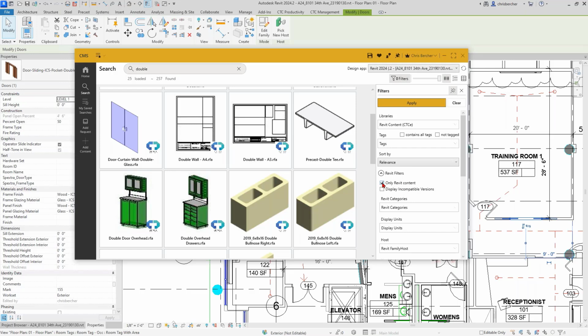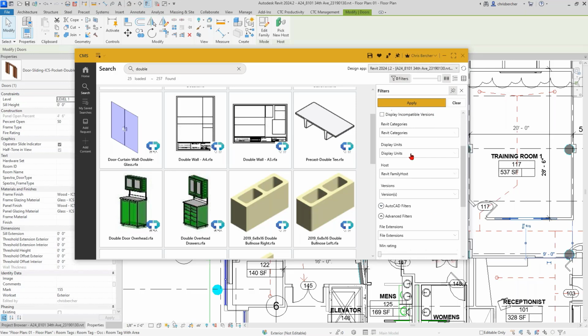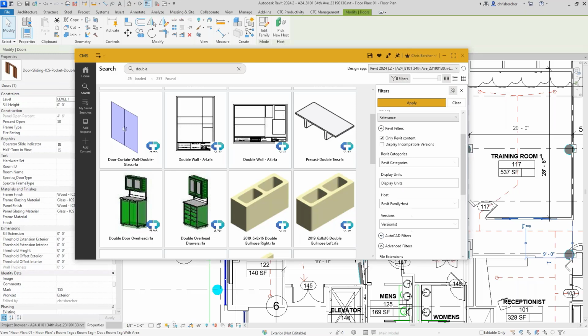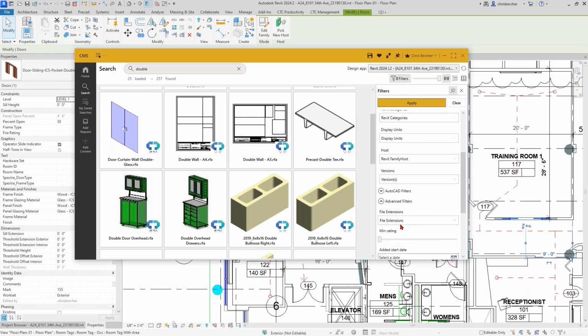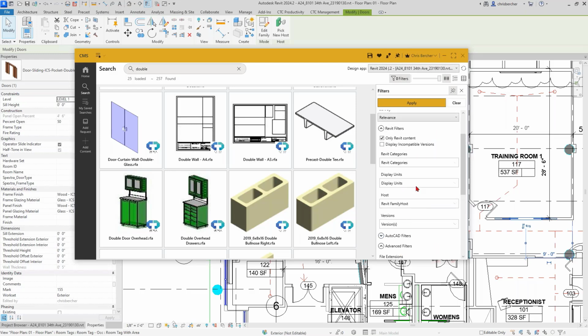Maybe you just want to search Revit, so you can go ahead and do that. And then we've got a bunch of other search options for filtering by unit, filtering by Revit category specifically, maybe a specific version that you're looking to get through. And then we have AutoCAD filters, same thing down below.